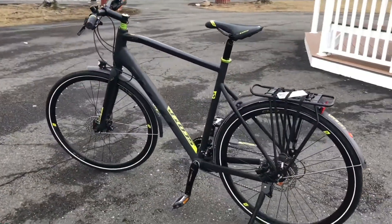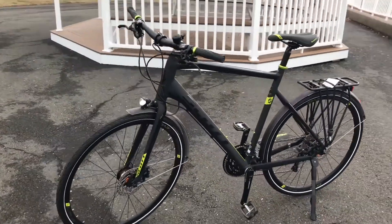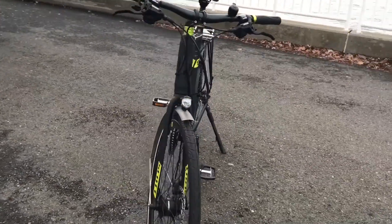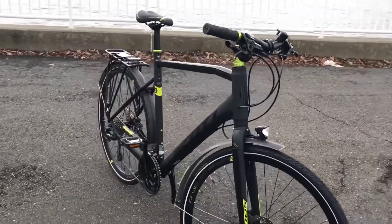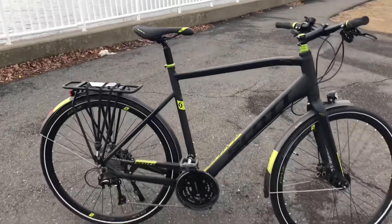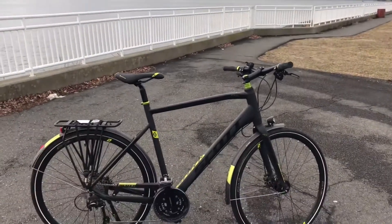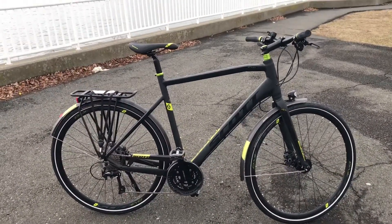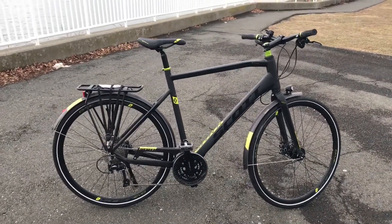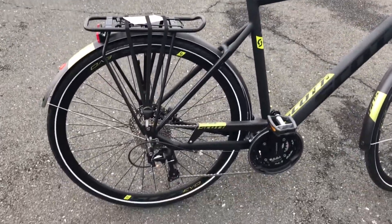This is the Saab Evo 20, and this is the first video on YouTube I'm making about this bike — what the actual bike looks like and its components. It's even hard to find actual pictures of this bike. I just did an eight-mile ride here in Pyrmont, New York, and I've got to tell you, it's a nice riding machine — surprisingly plush even though it's a rigid bike.